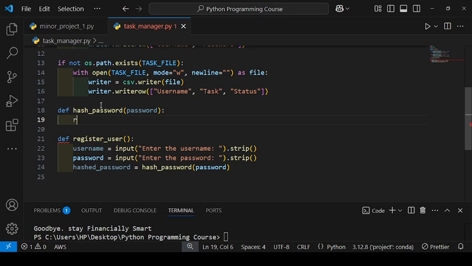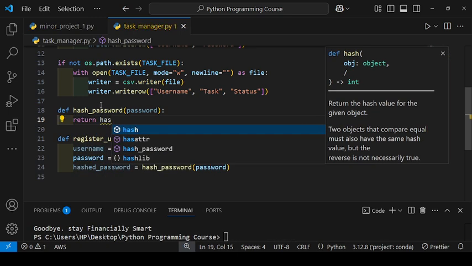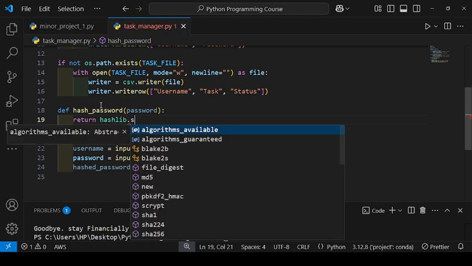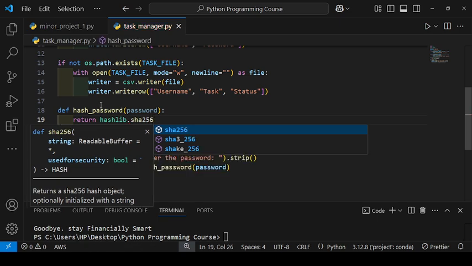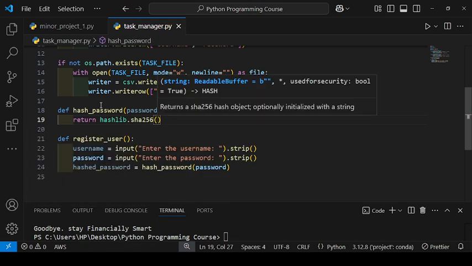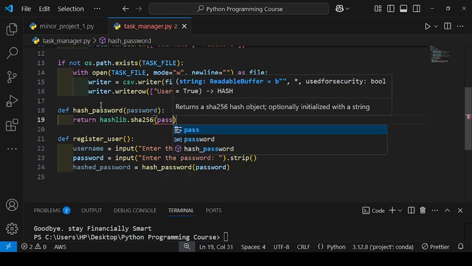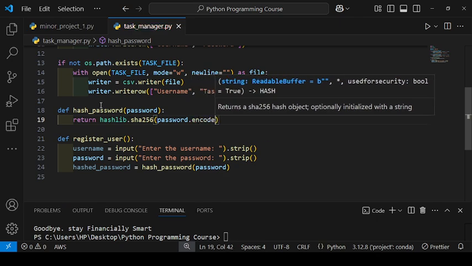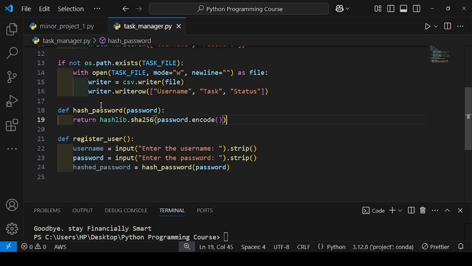I will use return hashlib.sha256 algorithm to convert the password into the non-human readable format, and I will write encode, and after that hexdigest.